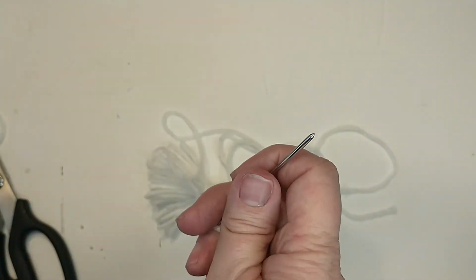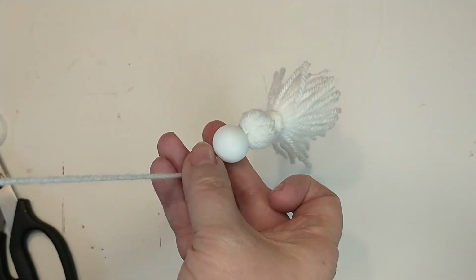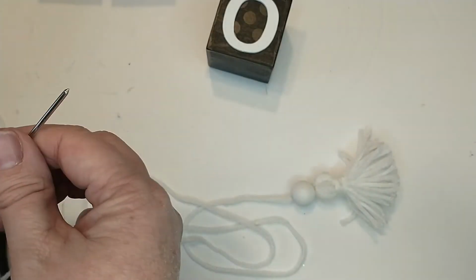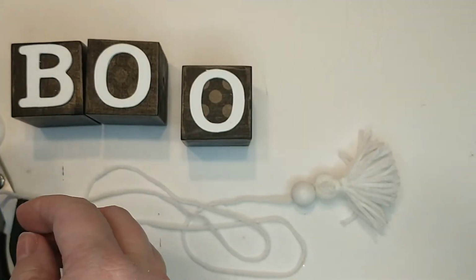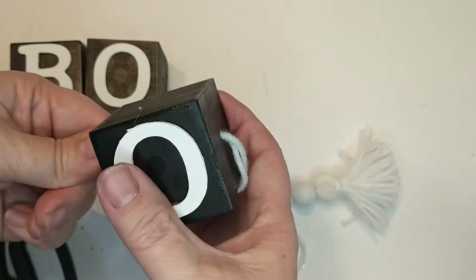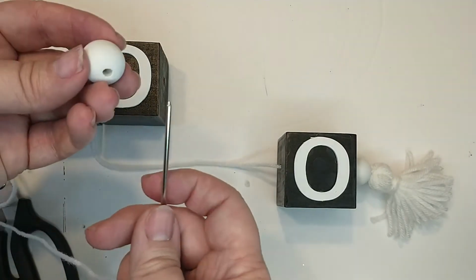Now I'm going to start threading on the wooden beads. So I'm taking my first bead and stringing that on and then sliding it down till it touches the tassel. Then I'm going to take the 3 foam blocks and I'm going to start with the last letter. So I'm going to take the O and taking my yarn needle and going through that hole that we poked through there with our wooden skewer. I'm just going to pull the foam block through and slide it down till it touches the wooden bead.